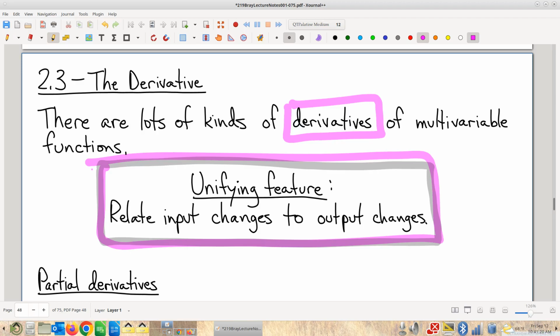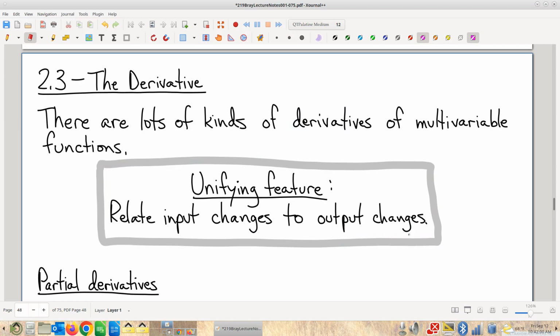Now, I know you have pre-existing points of view on derivatives, slope of a tangent line, stuff like that. That's okay, fine. And those will come up here and there among the many different kinds of derivatives we'll be talking about. But what I would like to be the cornerstone of your point of view on how to think about derivatives is this right here. In their different ways, they are all relationships between input changes and output changes. In their different ways. All right, so be on the lookout for this unifying feature as we go through and talk about these different kinds of derivatives.